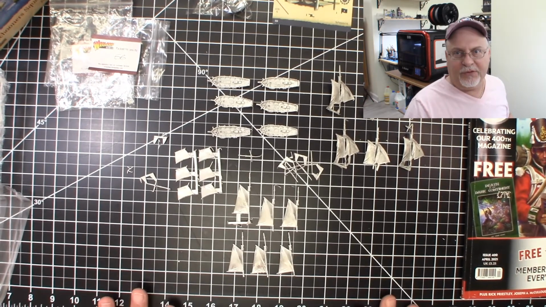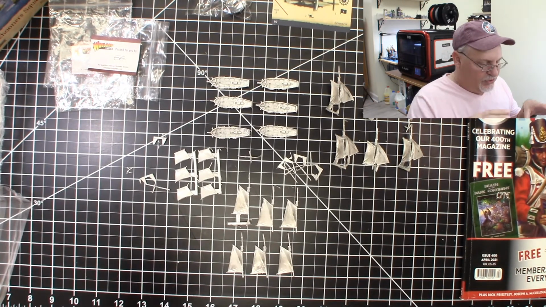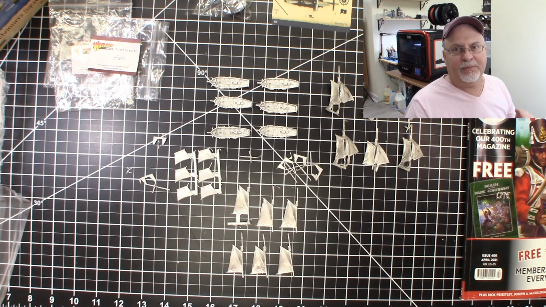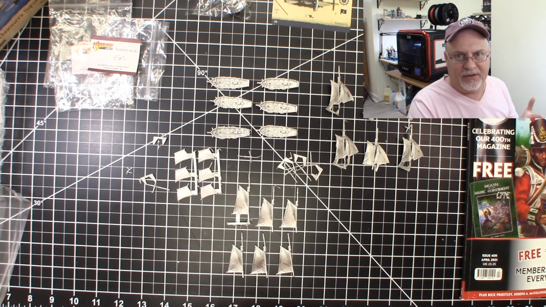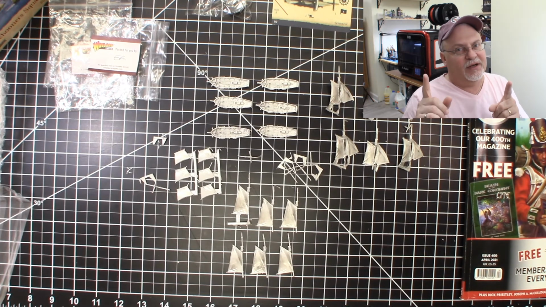Alright, thanks for coming along for the ride today, guys. I hope this helps you as you're collecting ships for Black Seas, and that you really do need to get the schooners. As I said, I'm going to do a couple of schooners, I think, for some of the factions: Brits, French, Spanish, and the other 3 I'll dedicate to being privateer ships. I haven't fully decided, but worst case scenario, I could get another box of schooners.